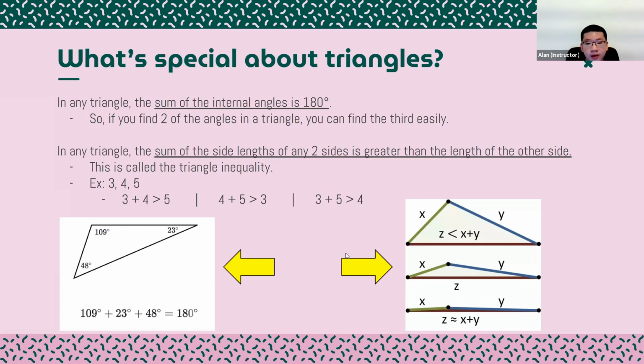to see if that's possible. In the photo on the right, you can see that as the sum of two sides begins to equal the third side, the triangle gets narrower and narrower until it becomes a line, which isn't really a triangle. And if the sum is actually less than the third side, then the two sides won't even be able to form the third vertex of a triangle.